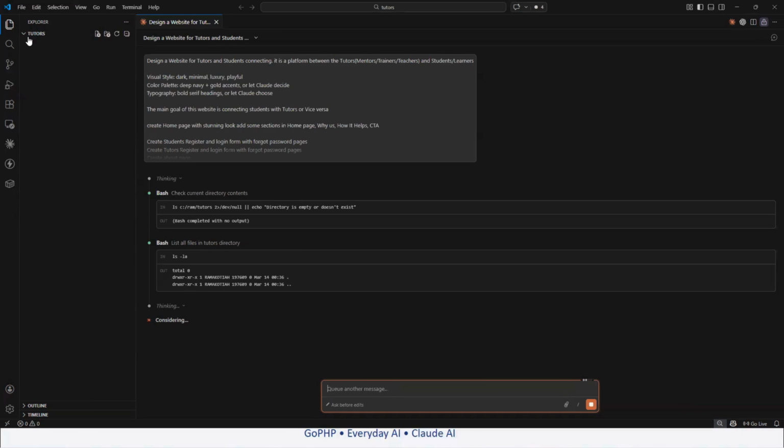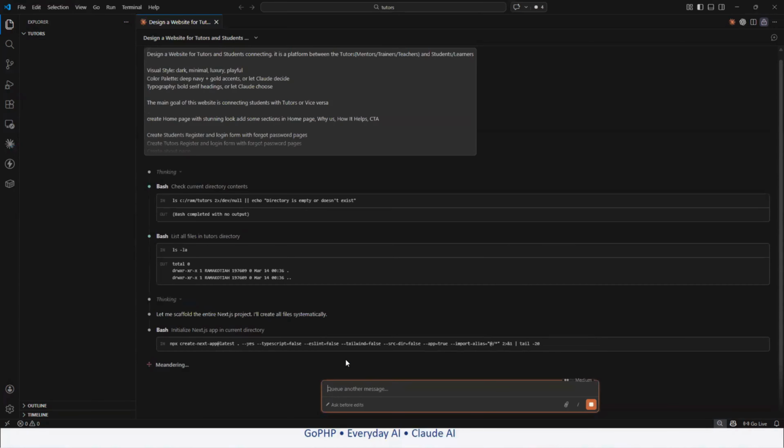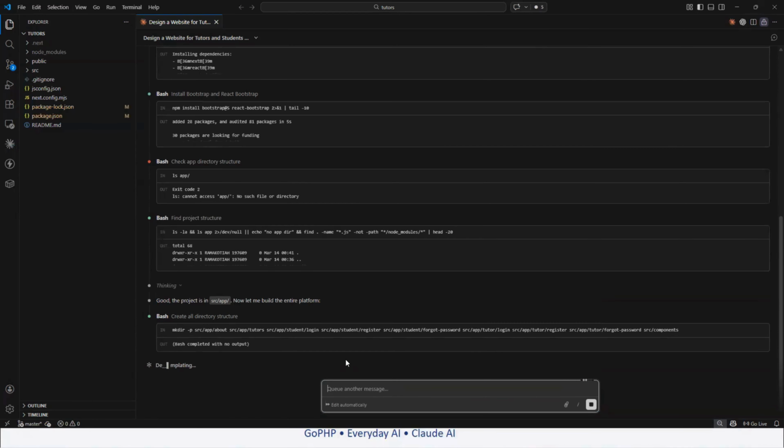We don't have any files in the tutors folder, but Claude Code will create some files and folders. I asked it to create the project in React Next.js. One important note everybody needs to remember: I'm creating this project in React Next.js, but if you are very new to this and want to work with React Next.js, we need to install Node server. It should already be there in your system. So go to nodejs.org, download the Node.js MSI file, and install it.